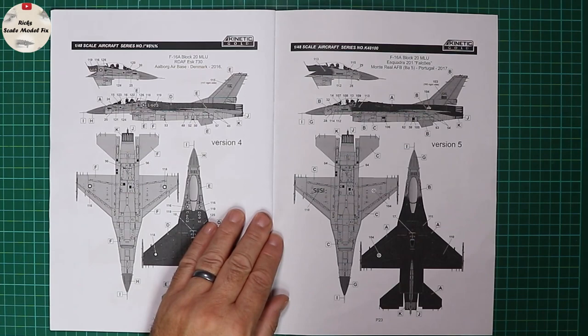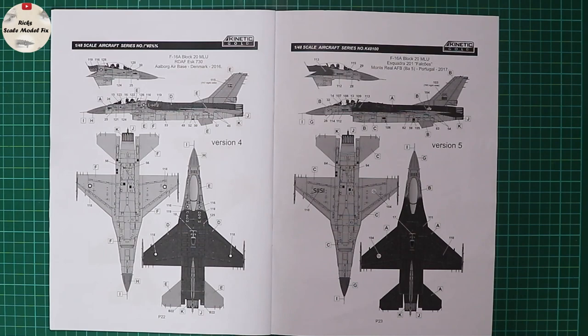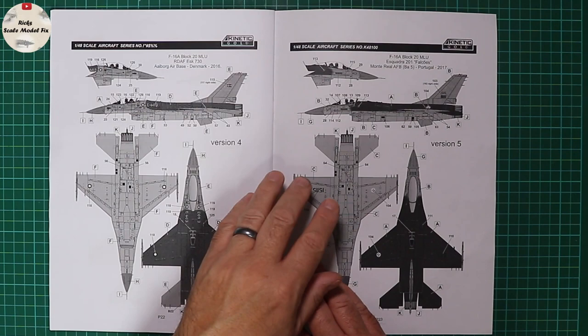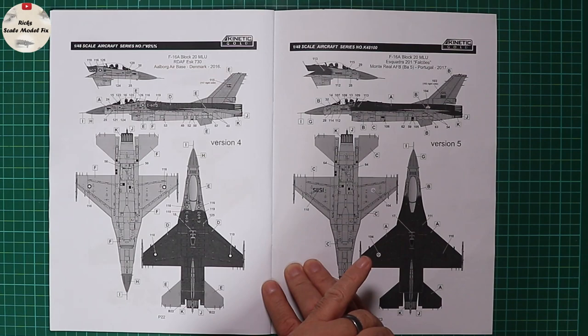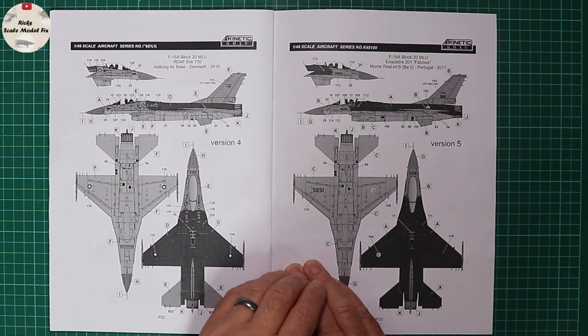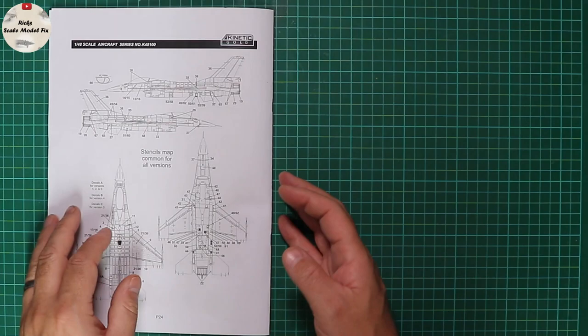The last example in the kit is a Portuguese F-16 — this one won't have the strengthening plates. I've seen photos of it and it does have the searchlight in the nose, as do the Norwegian and Danish examples. This is the one that uses the fin base supplied in the kit, though it isn't shown on the instructions. It could in theory relatively easily be turned into a US Air Force ADF/ADV as well.